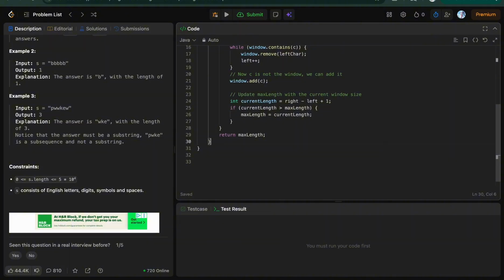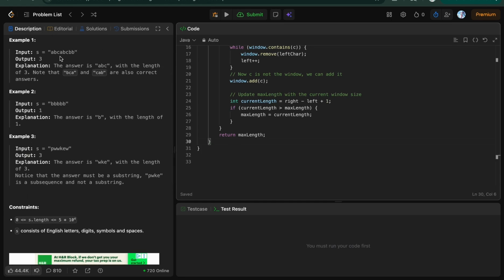All right, and so if the current length is greater than the max length, we just update the best answer if this window is bigger than what we've seen before. And then after scanning the whole string, we return the biggest unique substring length. Okay, and now I'll show a quick example. We can use the first example, because it shows us the best. So we have A, B, C, A, B, C, B, B, like that. And let's just add the index numbers, like that.